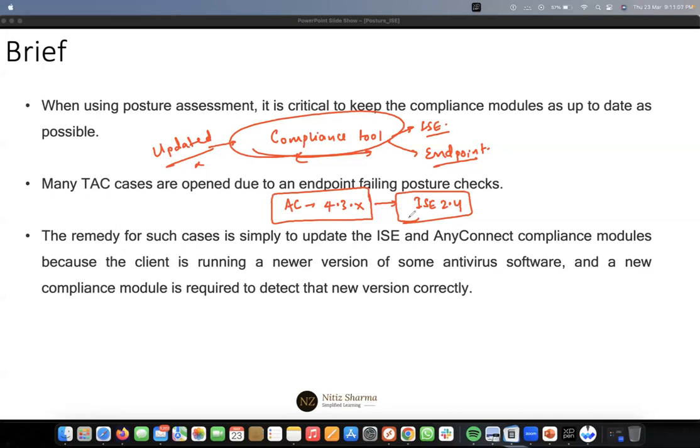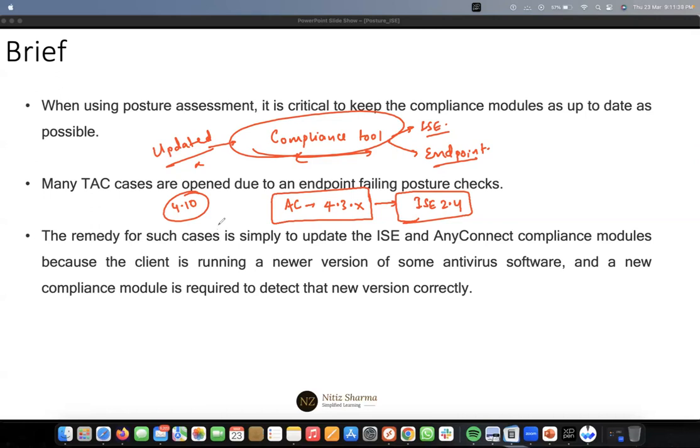Right now, what is the current version of the AnyConnect which we are running? Latest one? Anyone knows? Anyone using AnyConnect? 4.10, I think, right? 4.10 is the current AnyConnect version which we are installing and using as a software.